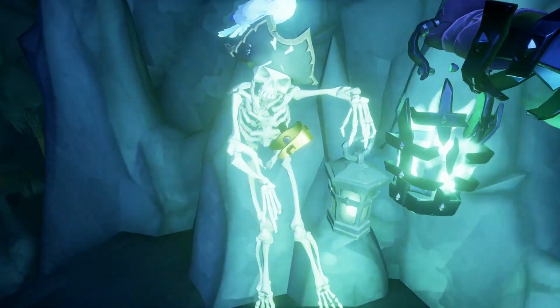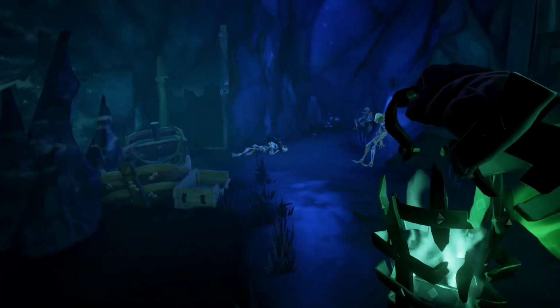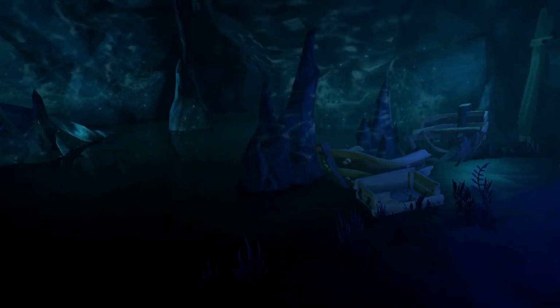Alright, and the next step of importance is you're just going to go up to this guy here who's holding a lantern, light him up, and you're going to jump back down. You're going to look for one guy that's sitting in a corner with a couple other dudes, move his arm out of the way, get his lantern lit up. You're going to run back.